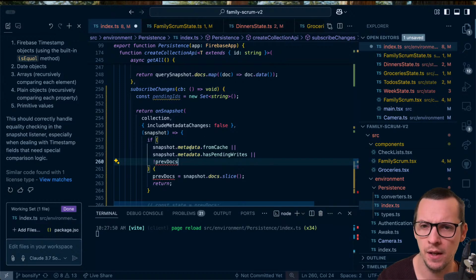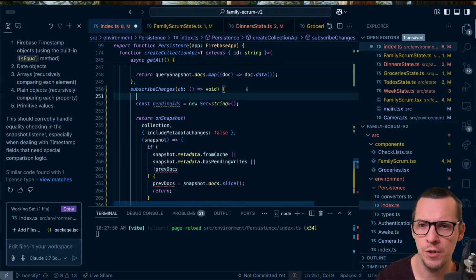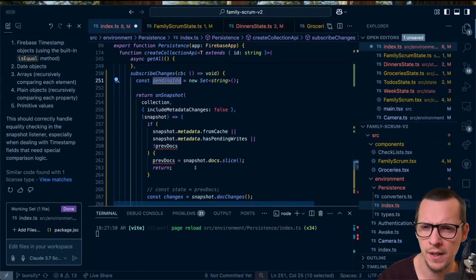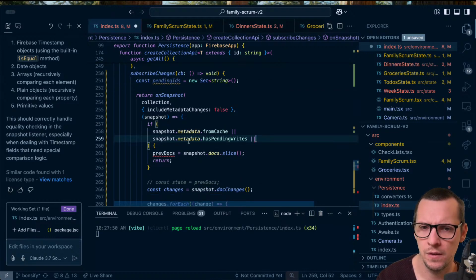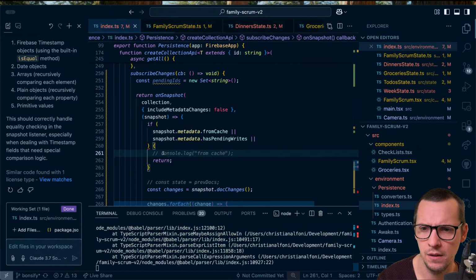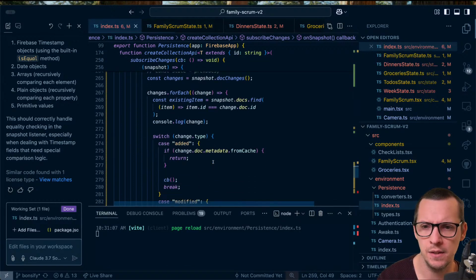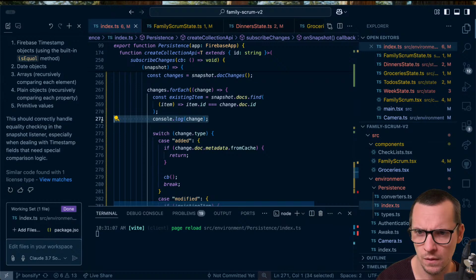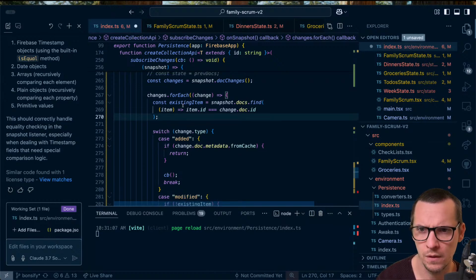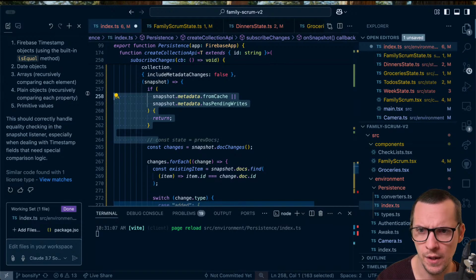So I think we should still have like initial. No, I think that's fine. So we don't need this thing. The only thing we want to check is, we're not going to even do this.